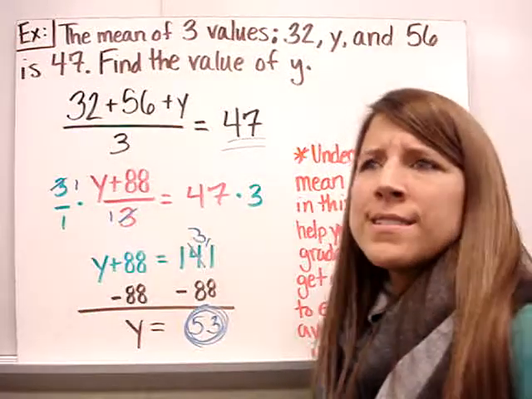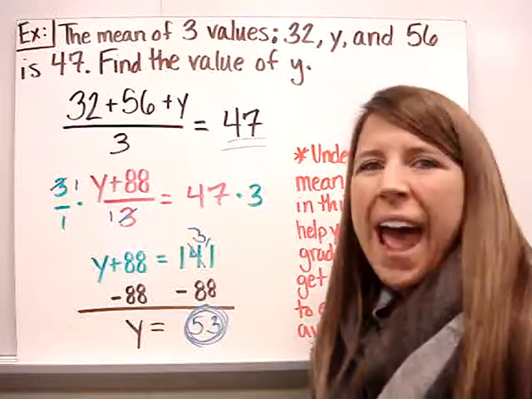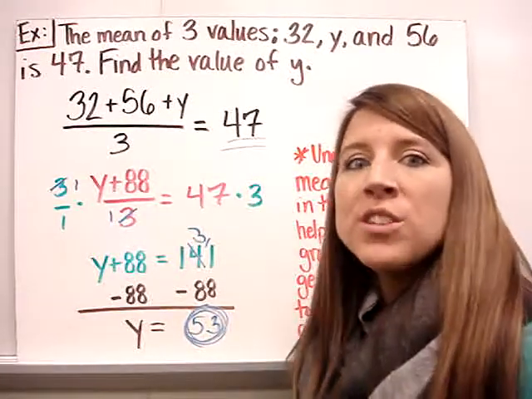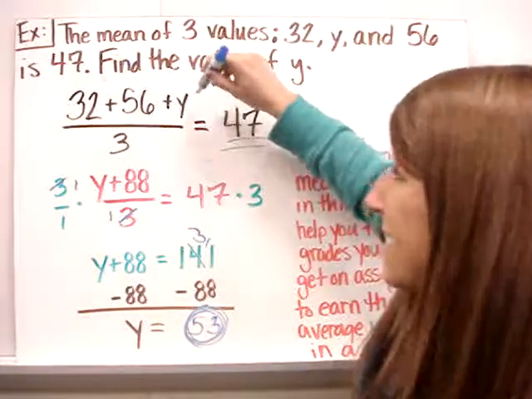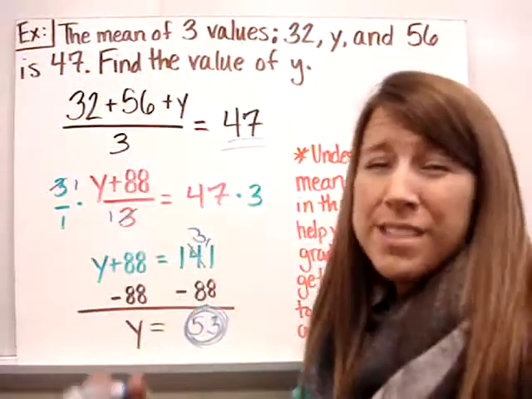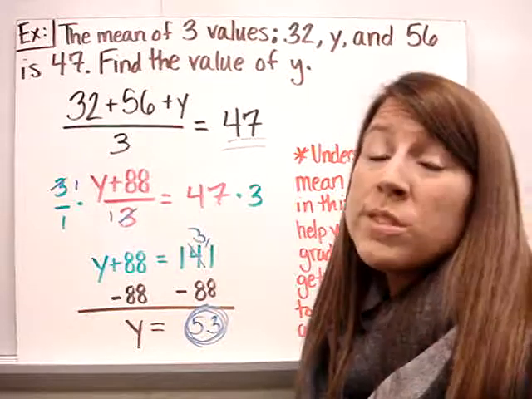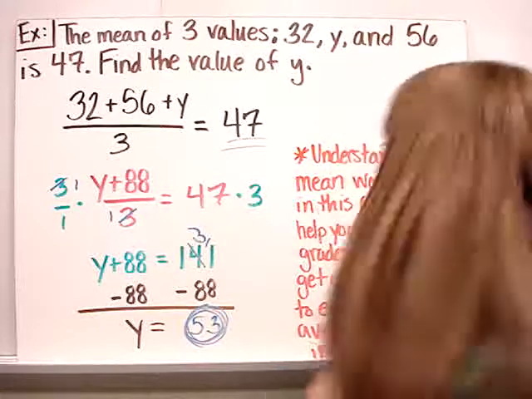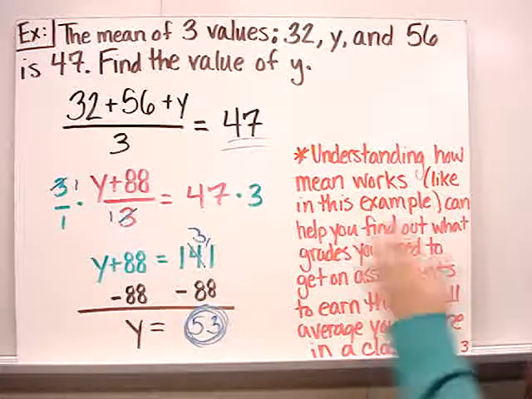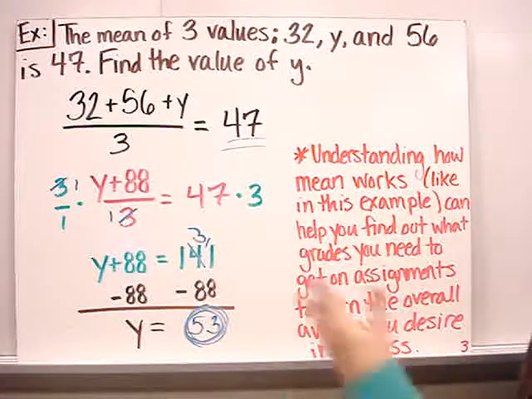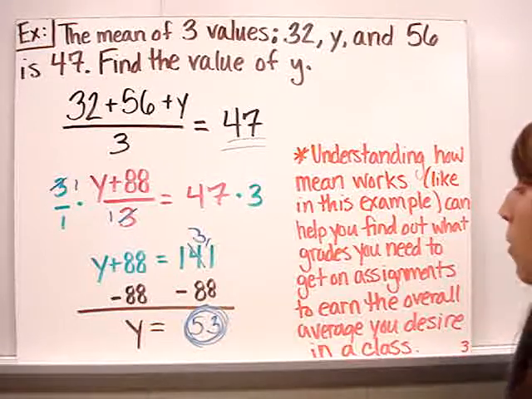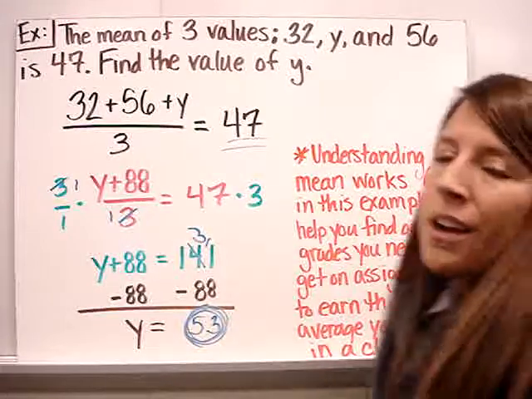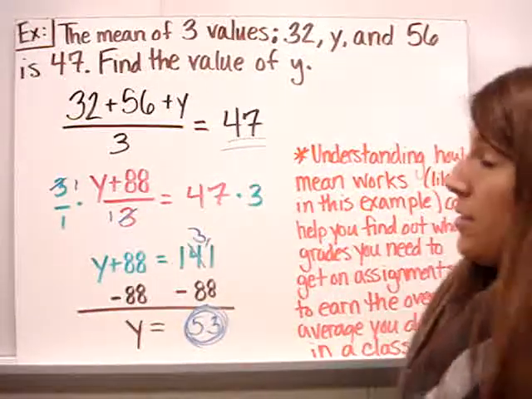Something that I'm always asked in class, what if I get a 100 on the next assignment? What will that do to my average? Well, this kind of algorithm here, this kind of equation, you can use if you already know all of your other grades, or the sum of all of your other grades. So I put this here. Understanding how the mean works, like in this example, can help you find out what grades you need to get on assignments to earn the overall average you desire in any particular class.